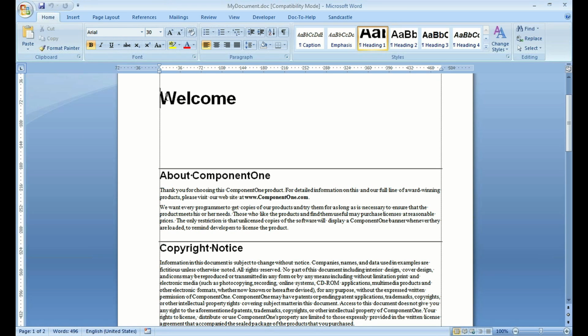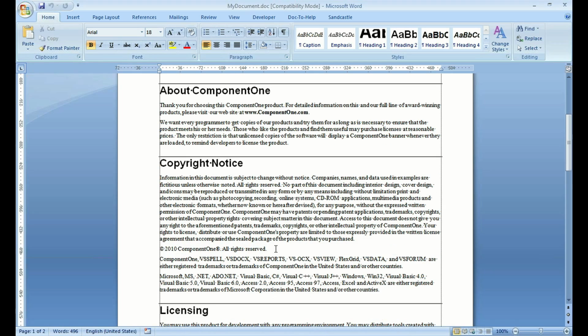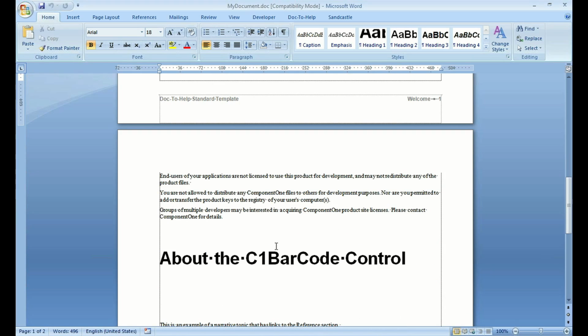We have a welcome section. This is a heading 1. What DocToHelp does is, by default, it uses heading 1, 2, 3, 4, 5, and 6 to structure your project properly. You can change that. It's fully customizable. But most people use the default heading 1, heading 2, heading 3, for example, in Word. So if you already have documents that are written that way, you can just pull them in and use them. You could pull in and use ones that aren't using heading 1, 2, and 3, because it's very easy. There's one dialog box you use to create mappings, and you can still use those documents without changing them. So very, very handy.